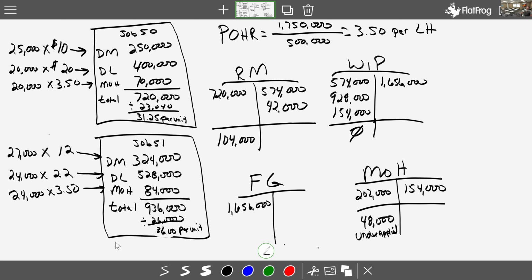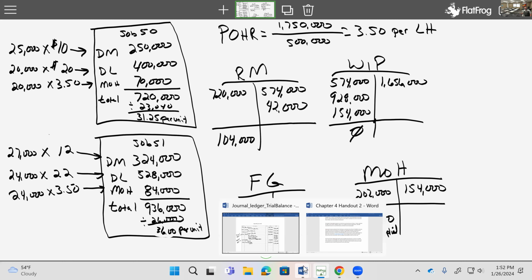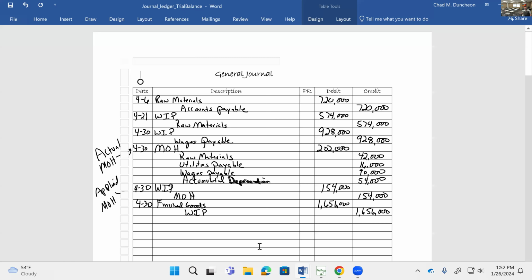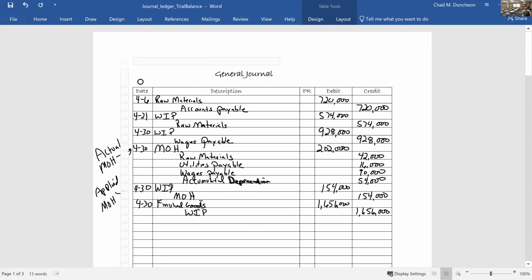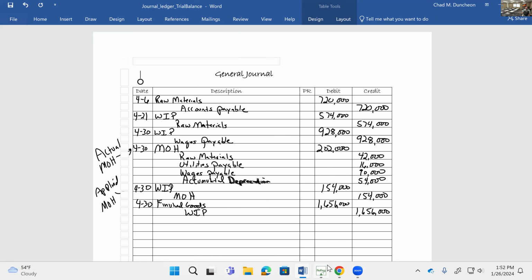And the last thing we need to do is make the journal entry since we finished this, right? Our total cost of 936 plus the 720,000 is 1,656,000. And that is the number we are going to put into our final inventory of finished goods here. And we are going to credit the WIP, the work in progress inventory, because it is no longer there. It has been completed. Now we have it in our finished goods inventory and we are ready to sell that product. Whenever we go to sell that product, then it moves out of the finished goods inventory and gets expensed at this point in time as cost of goods sold.